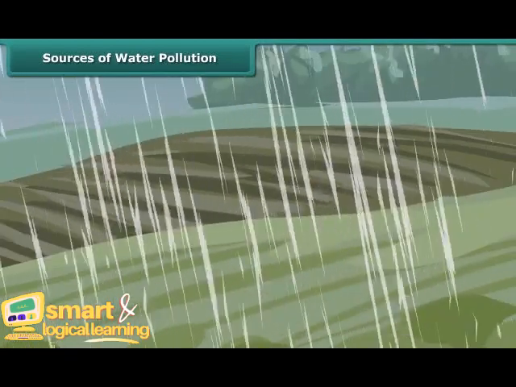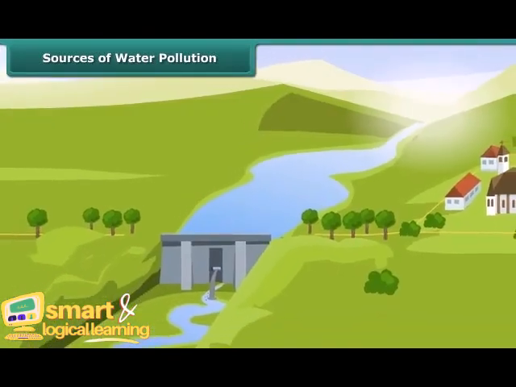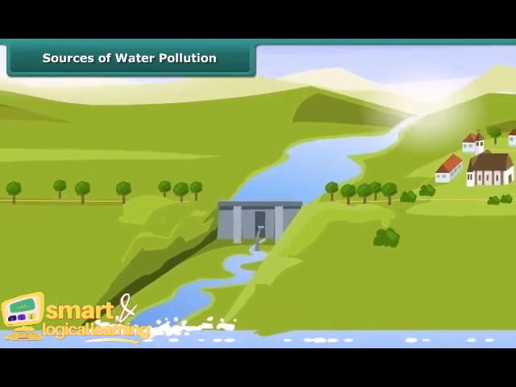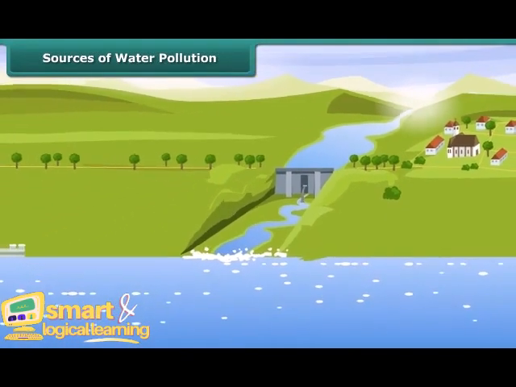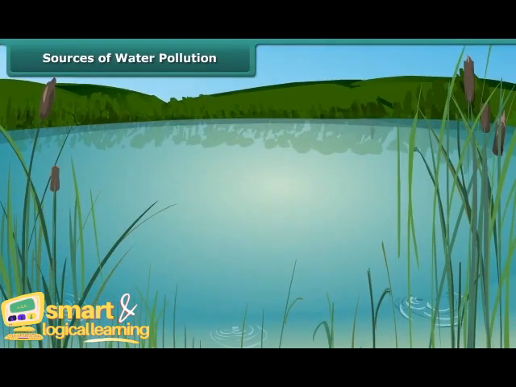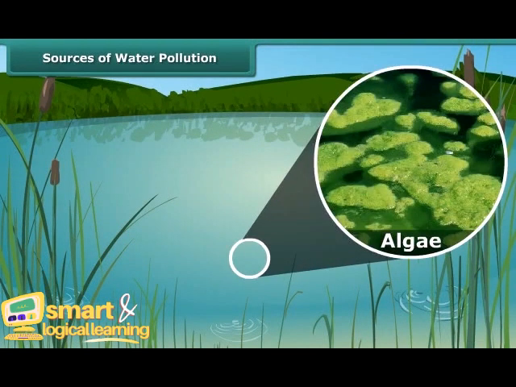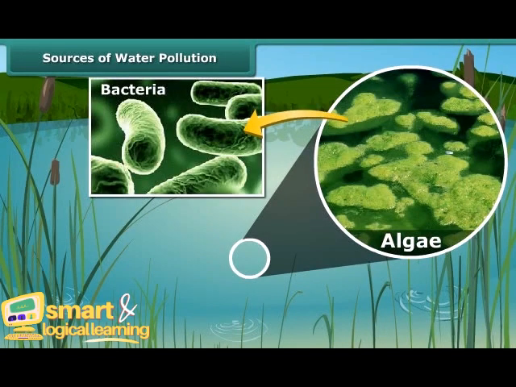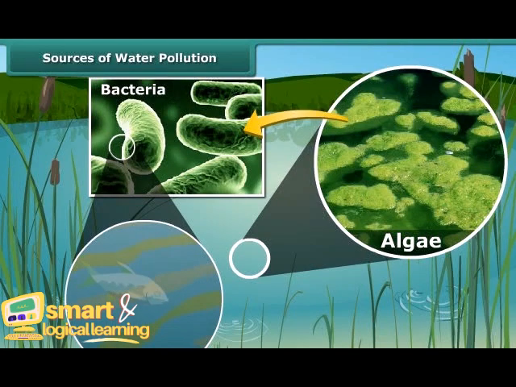During rainfall, large amount of fertilizers get washed from the fields and fall on the ponds and rivers. These washed-off fertilizers act as nutrients for algae to flourish. When these algae die, they serve as food for the decomposers like bacteria. Bacteria use up most of the oxygen in the water, and as a result, the fish and other aquatic animals die due to lack of oxygen.